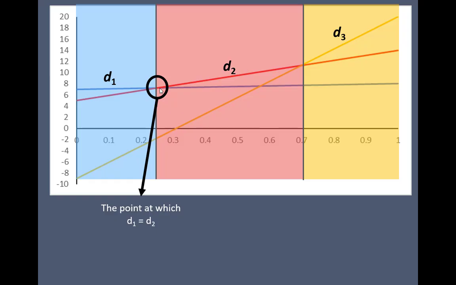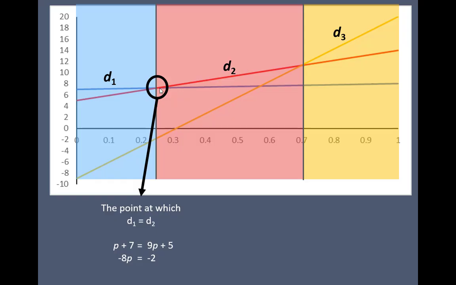Well, the expression for my D1 line was p plus 7, and the expression for the D2 line was 9p plus 5. We found that a few slides ago. And now I have an equation where I can solve for p. Again, dealing with stuff that we should be able to do by this point, solving this algebraic expression, combining everything with a variable on one side and everything that's simply a constant on the other, we end up with minus 8p is equal to minus 2.